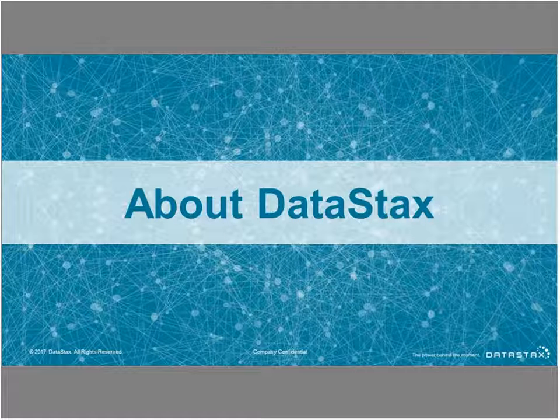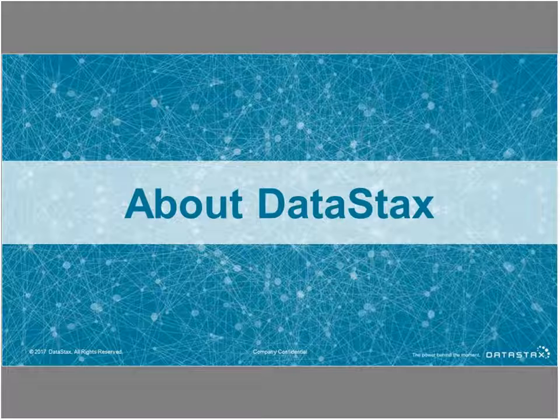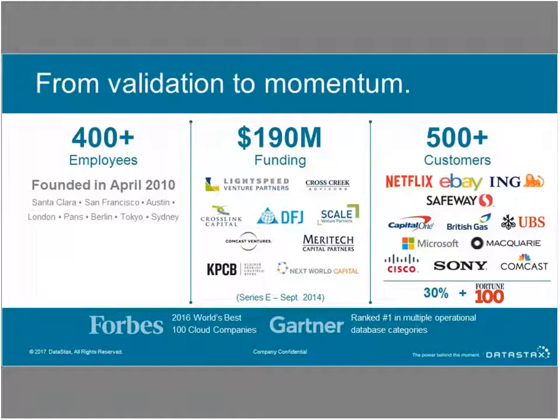You might be aware of Apache Cassandra and a little bit of the heritage of the project itself. However, in case you're not aware, I'd like to also give you an introduction to DataStax, the company. We've grown over the past 7 years or so to more than 400 employees. We have very good backing from blue chip investors, as you see there: Scale, Kleiner Perkins, Draper Fisher Jurvetson, etc. We have more than 500 customers.